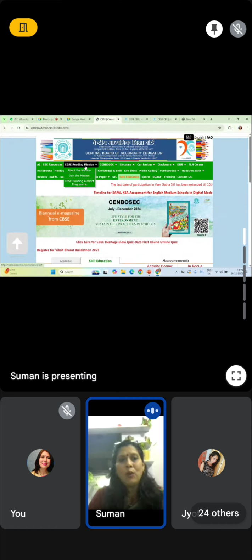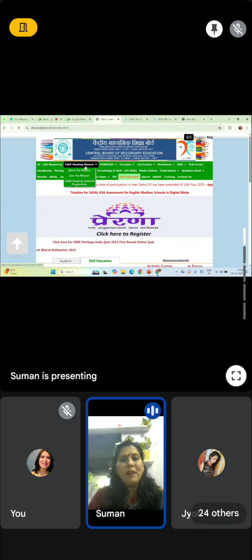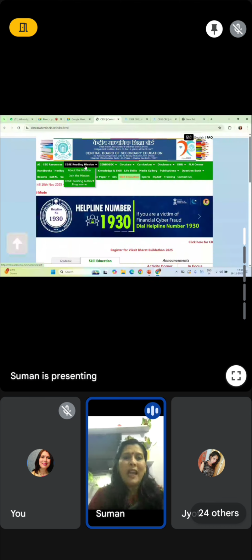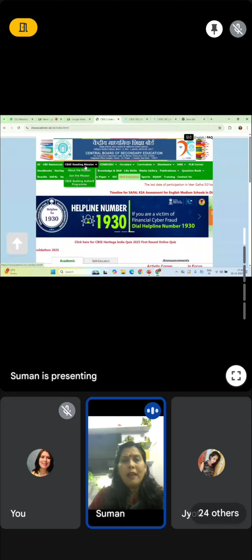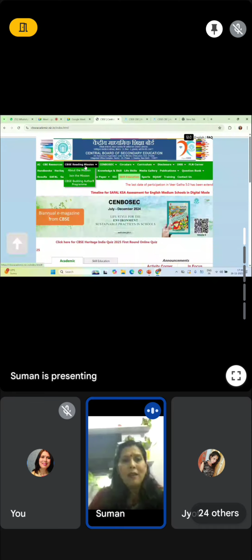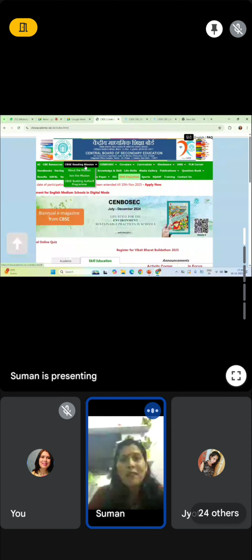And before this, for the CBSE Reading Mission, whenever you are going to submit any entry of any child, be sure that it is not copied from ChatGPT. Be sure, because CBSE has AI on every portal to find out ChatGPT-copied articles.